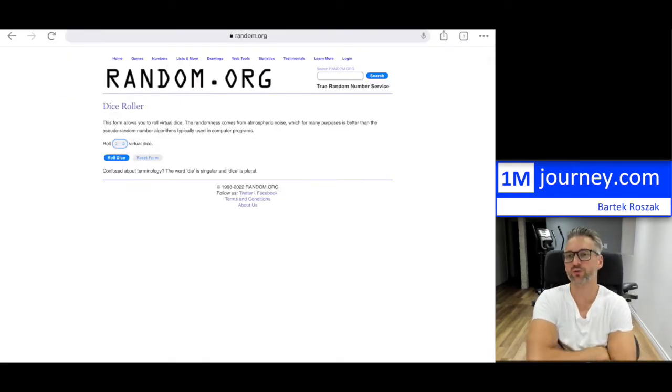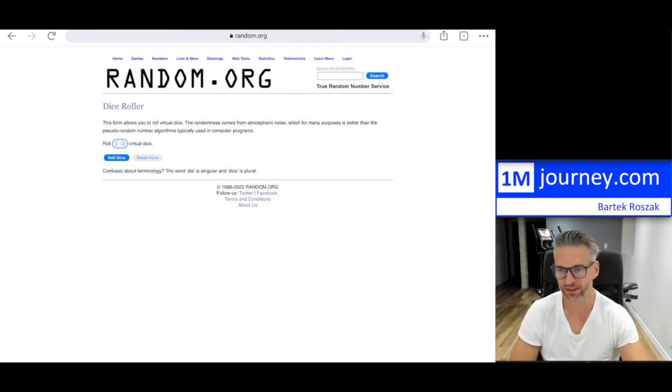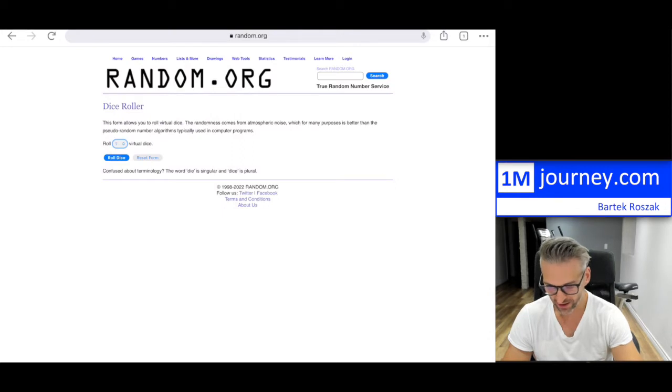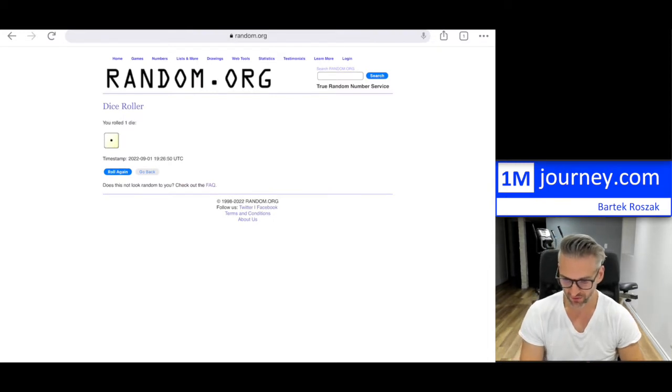All right, so on the screen you see random.org. I like it, it's a very quick one. Notice I put random.org in my search engine and then I just put dice. So now it just gives me a dice roller, and it will just generate these. Now the number of dice, I actually only want 1. So I'm going to change that and then roll the dice, so that I have this within here. So now it can start doing that.